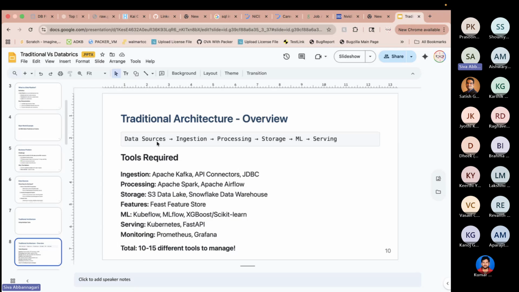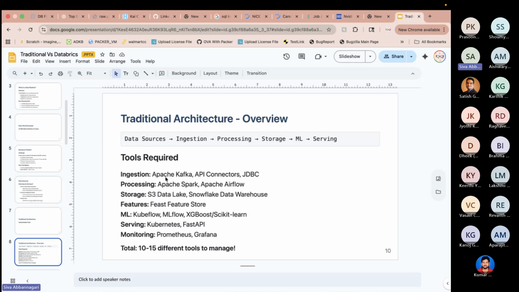Data sources. What are the data sources? Whatever we just saw. And ingestion. Ingestion is a compute layer, or, how would I put it, a business logic layer, right? From data sources you ingest into the business logic layer, and processing is the business logic layer actually, where you do some massaging of the data.